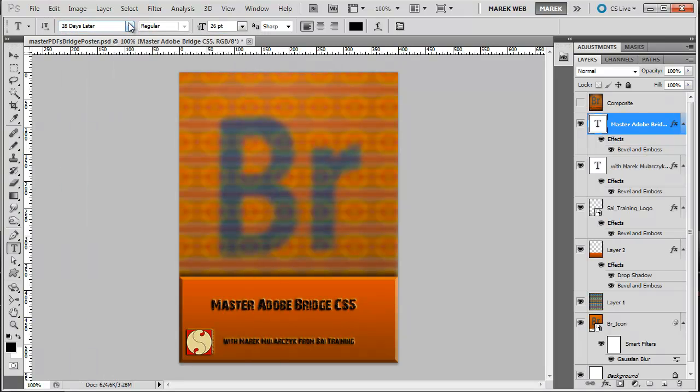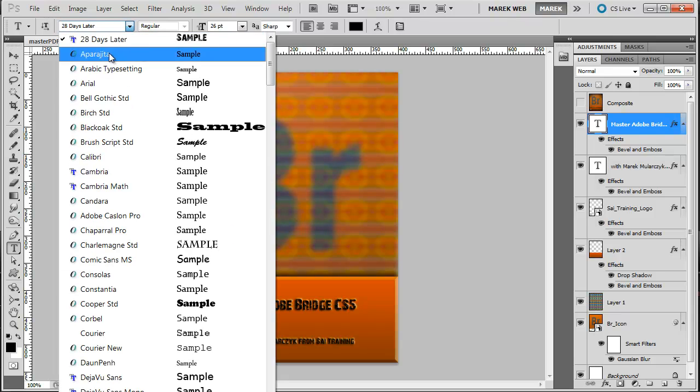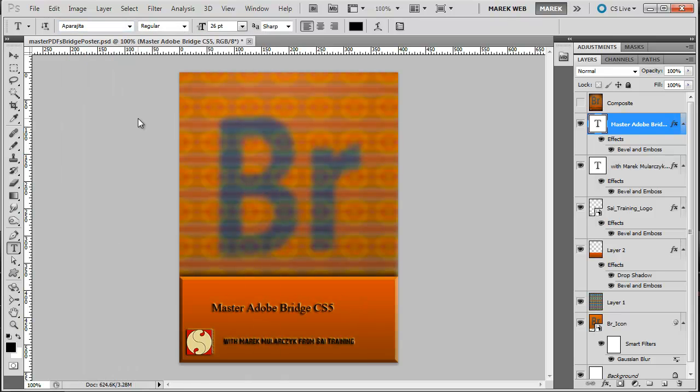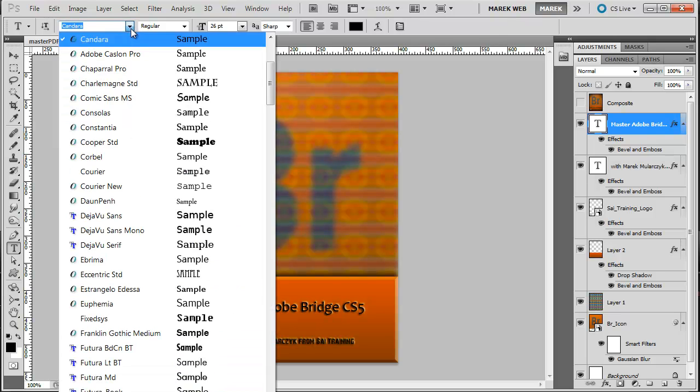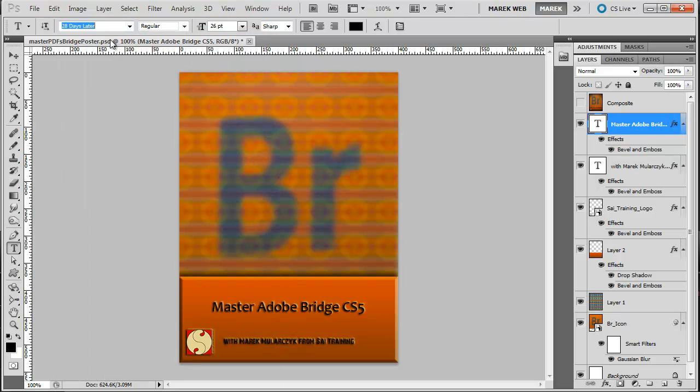Tip number two, if you add some text and you're not sure which font you want to use, here's what I usually do. I select one of the fonts, any, say Aparita for example, and then you put a cursor inside here so the font gets highlighted, and now you start using the arrow keys on your keyboard. I'm using the down arrow key to move between different fonts, and this will automatically update on the page. So you can go through the list, see which fonts are available, and check which one you like most. Really nice feature. I'm just going to change it back to this font here.